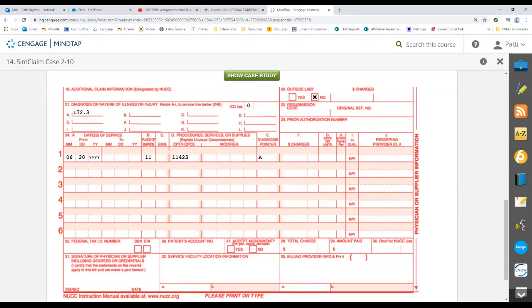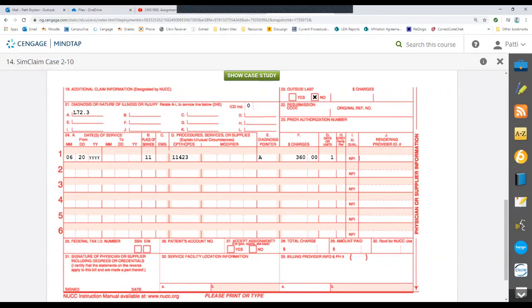Now moving back over there, we put our charge in. Remember, this was $360. Now, this box G is for days or units. This is how many of this particular surgery are you billing for. Most of the time, this is one. You only are billing one of these surgeries. This is for early periodic screening. You're going to leave that alone.